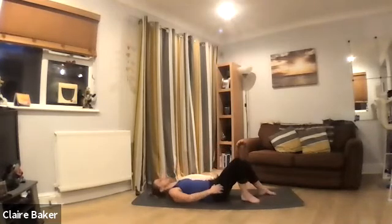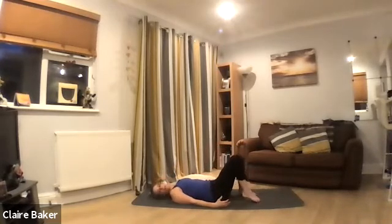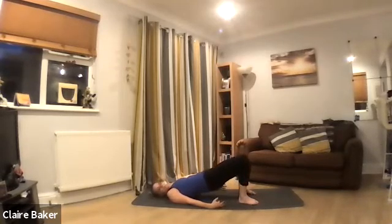With feet hip width, the arms are beside us. We're going to lift our hips up into bridge pose. So squeeze the bottom, lift your hips and hold. If you need to bring the feet back a little bit, please do.